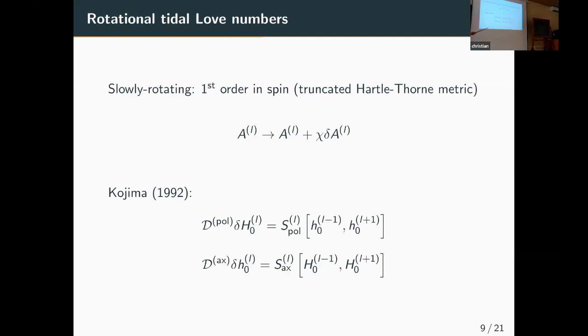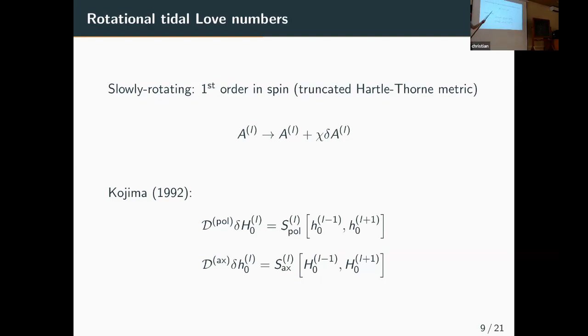So what I have done in my work is to apply all this to rotating bodies. We don't have for generic compact objects a metric with arbitrary spin, so we have to use perturbation in spin, using the Hartle-Thorne metric for the perturbative spin. And so we always assume slow rotation. For this, all the quantities that we had before in the metric perturbation theory, referring to the variables of the master equation, are now given by a term which is zero order in spin, then a term of first order in spin.